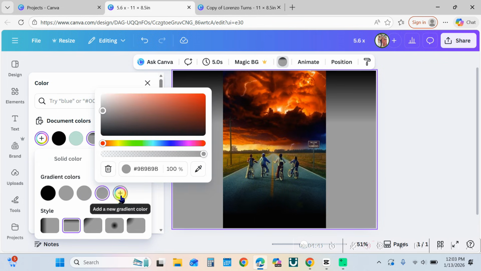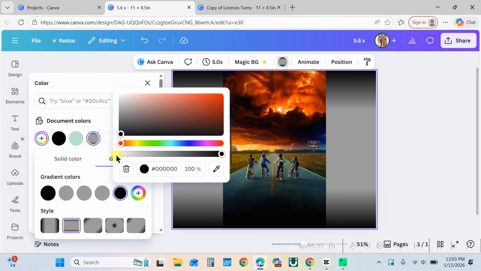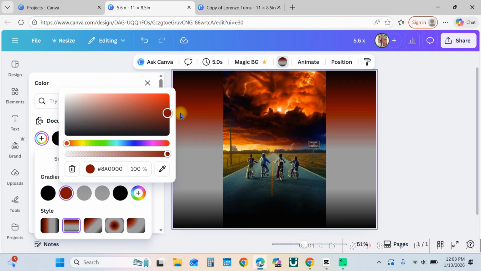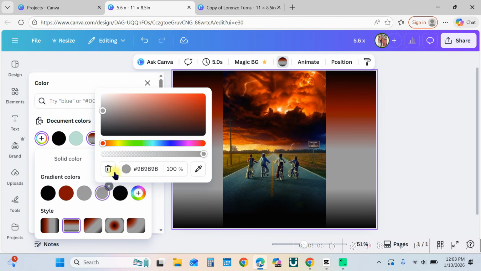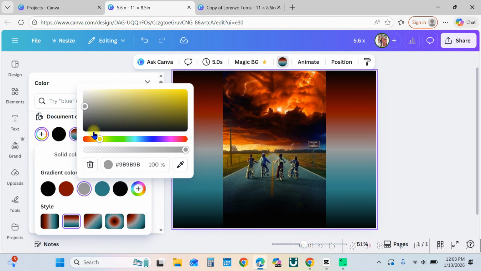And I'm going to go ahead and add 5 different circles to represent the different colors that I need. So for the top and the bottom, I want both of those to be black. And then in between, I want it to be like a dark burgundy color at the top and then a dark teal color at the bottom. And then in the middle, I want it to be that yellow, just kind of like the sun going down looks like in the center of the chip bag.